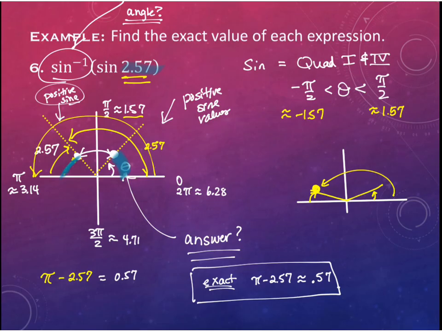We'll do a couple more, and it might start to be a little bit clearer. I do want to show you something in your calculator, though. Will it always be pi minus 2.57? And the answer is no. I mean pi minus whatever. Nope, it will not. It depends on where the angle is measuring. So I've got a couple more examples that I think will clear up how we do that.